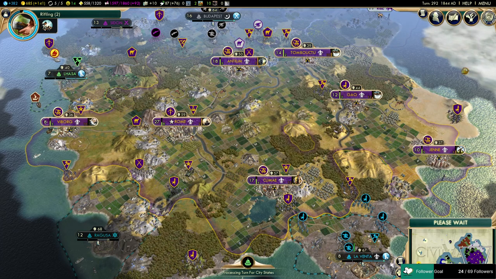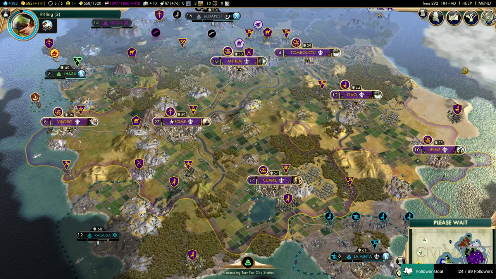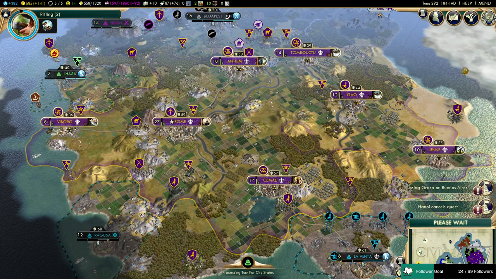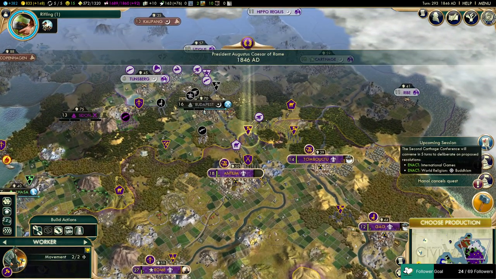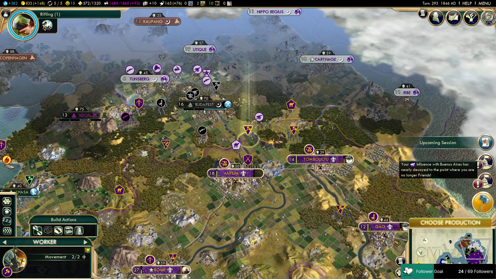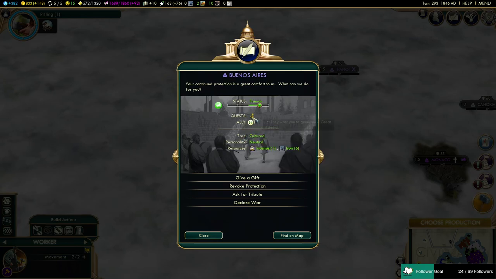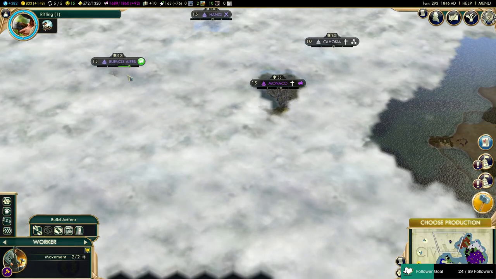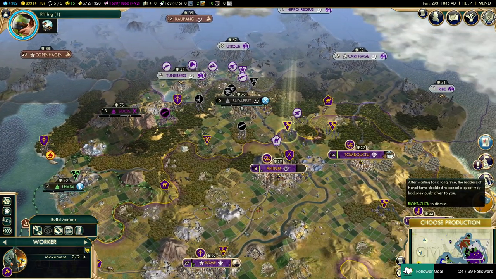I need to check how many marble I had. I thought I didn't have any spare marble, so that's a little bit strange, but okay. Yeah, 5 turns till this. Buenos Aires is no longer a friend, that's alright.